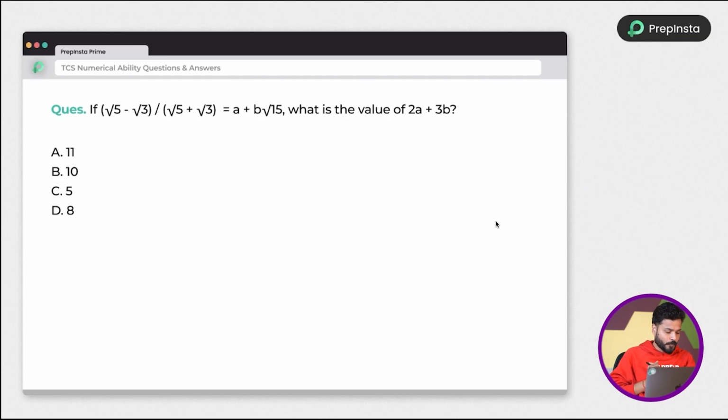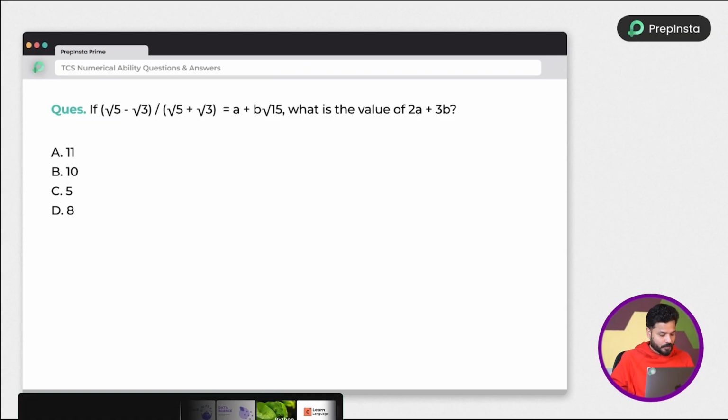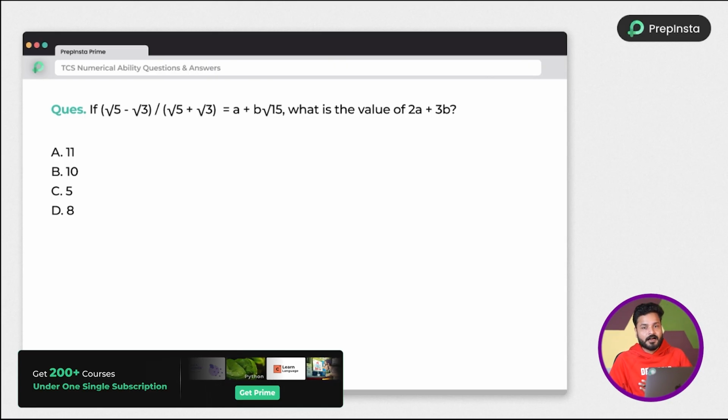So let's now move on to the next topic. This is one of the unique things that TCS is asking. Actually, this is maths that we had been doing in class 9 and 10, but now we are not aware of it. This is a part of simplification, to be honest. I'll give you a chance to try it on your own. Pause the video here and then play it back to see the solution that I have for you.